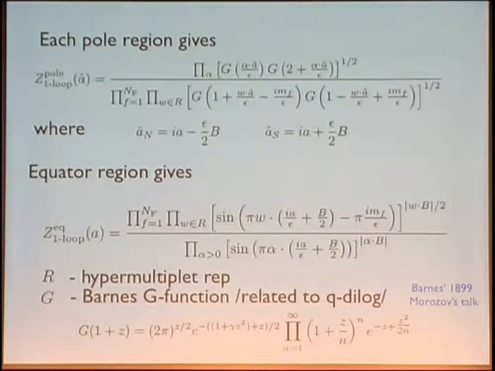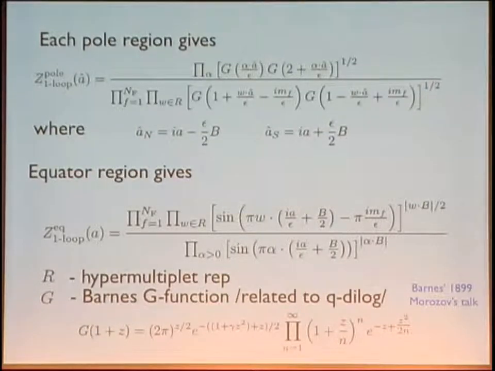So that's the contribution from each of the poles, and you see that the argument of that function is a shifted parameter over which we integrate finally in the matrix model. It is shifted by the values of B, the strength of that Hooft loop, if we have a Hooft loop operator. The equator region computation gives a simple correction like a product of signs. So the arguments of those functions are the parameters A over which we integrate, and in addition, the parameters of the Lagrangian, like the masses of the hypermultiplets in the theory, if you consider a theory with hypermultiplets.